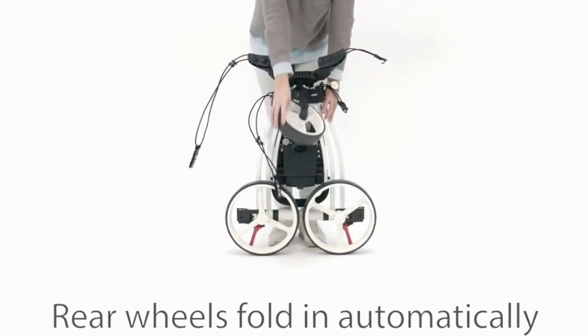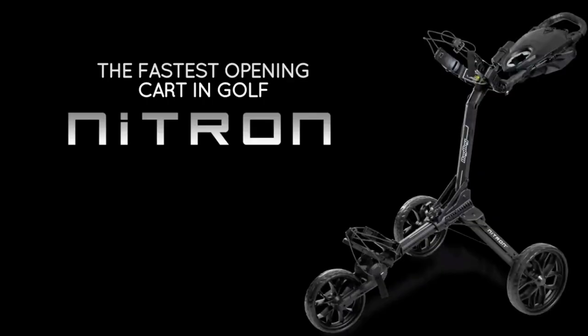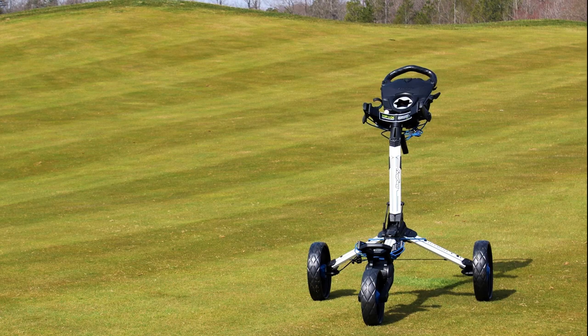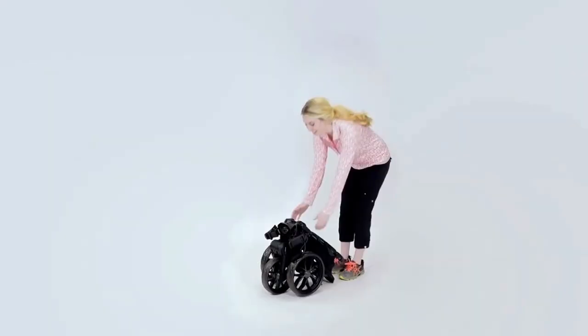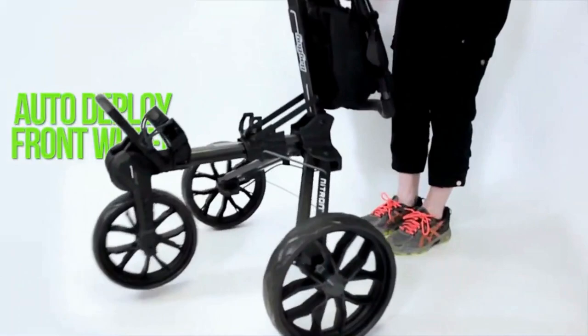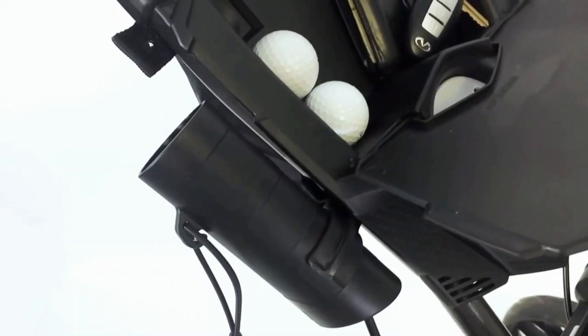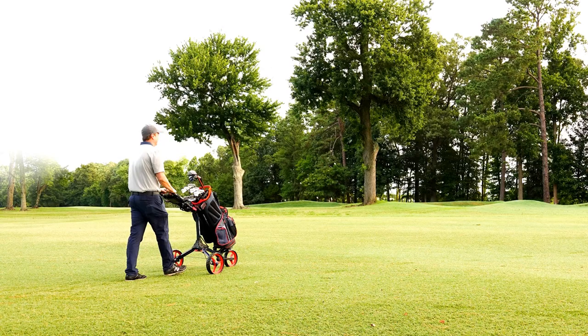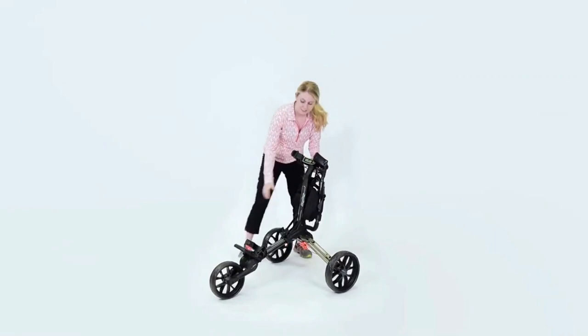Next, let's take a look at the Bag Boy Nitron Auto Open. The Bag Boy Nitron is considered by many the easiest opening push cart on the market today. If you have ever struggled to set up and break down a push cart, then Bag Boy has solved this problem for you. The nitrogen piston technology makes the opening of the push cart ridiculously easy. This three-wheeled push cart supplies generous storage with the scorecard console, integrated beverage holder, mobile device holder, golf ball storage, as well as the extra large accessory bag under the scorecard console. Coming in at about 17 pounds, the Nitron can hold pretty much any bag with its patented top lock system. The Bag Boy Nitron comes in at a price tag of around $260, and we think it's well worth it.